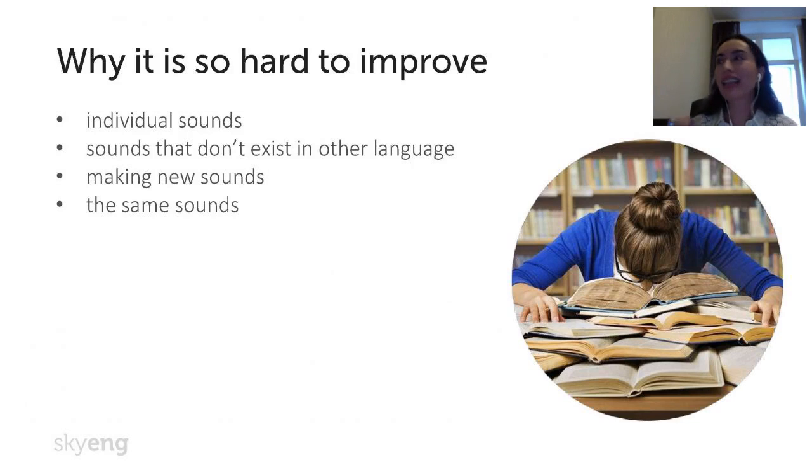So why is it so hard to improve? Let's take the letter A. Very simple one, right? And the first one. So listen carefully to these three English sounds. The same letter, three different sounds. So depending on your language, the first, second, and third may sound like three versions of the same letter. However, to a native speaker, they're different.